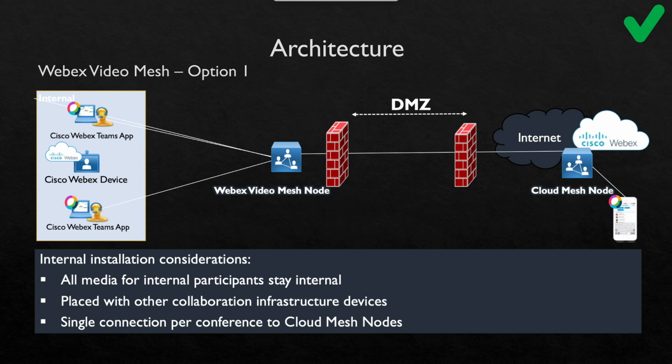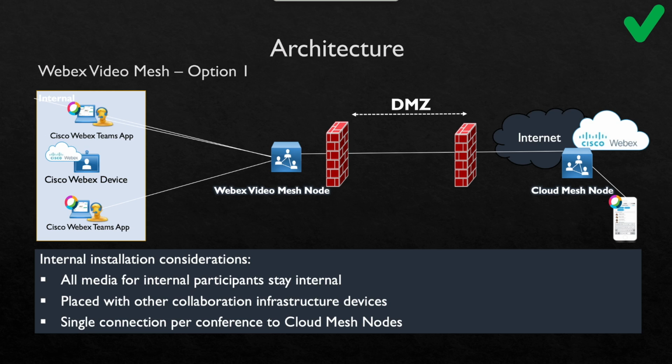If all the participants connecting to the meeting are internal, then there's a real advantage to this one because the media is also kept internal to the company through the video mesh node, and then Webex in the cloud is never used. Now understand, the video mesh nodes do still send a signaling message to the cloud.